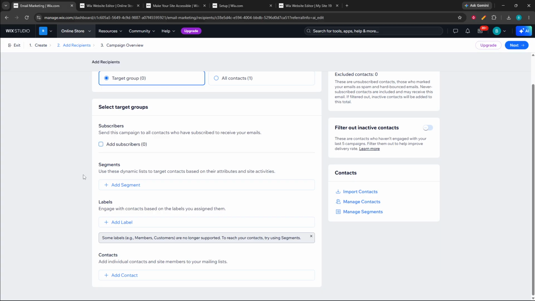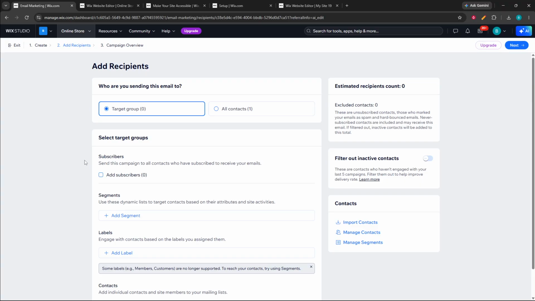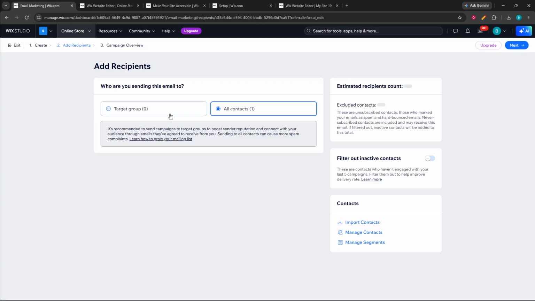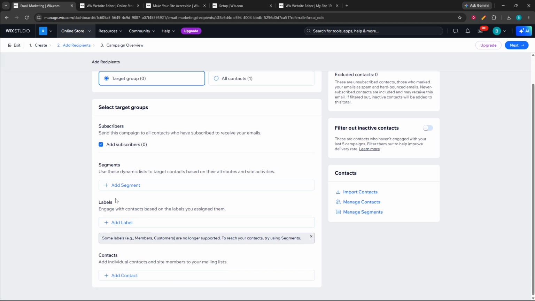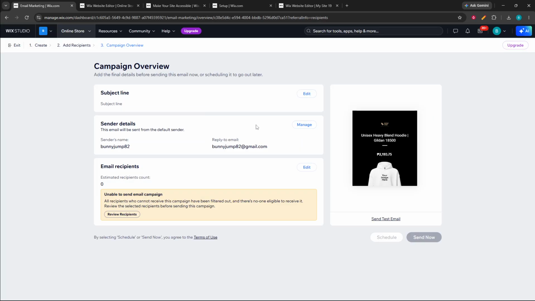The exact options may vary depending on which marketing feature you are using, but the overall process is similar across the platform. When your settings are ready, save your campaign. This helps make sure your work is stored before you move forward. After saving, review the campaign details one more time, then launch or publish the campaign when you are ready to make it live.